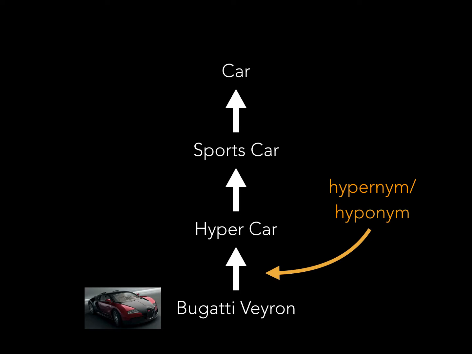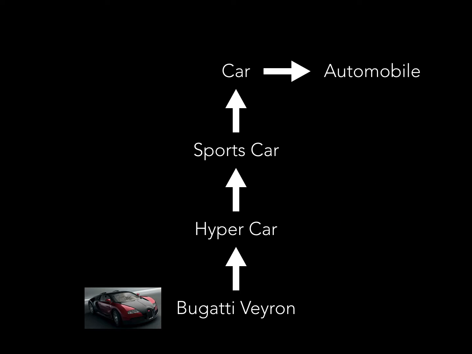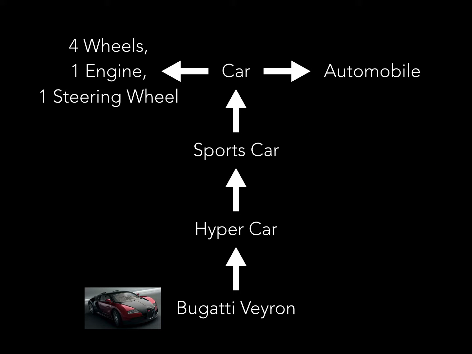Furthermore, the word car is synonymous with the word automobile. This belongs to the synonym-antonym group of relationships. And finally, a car has 4 wheels, an engine, and a steering wheel. Of course, some cars, such as the Reliant Robin, have only 3 wheels, but for the purposes of this discussion, and for the honor of car lovers everywhere, we shall consider 3-wheeled vehicles non-cars. In any event, the notion of composition is a well-known concept within object-oriented design.